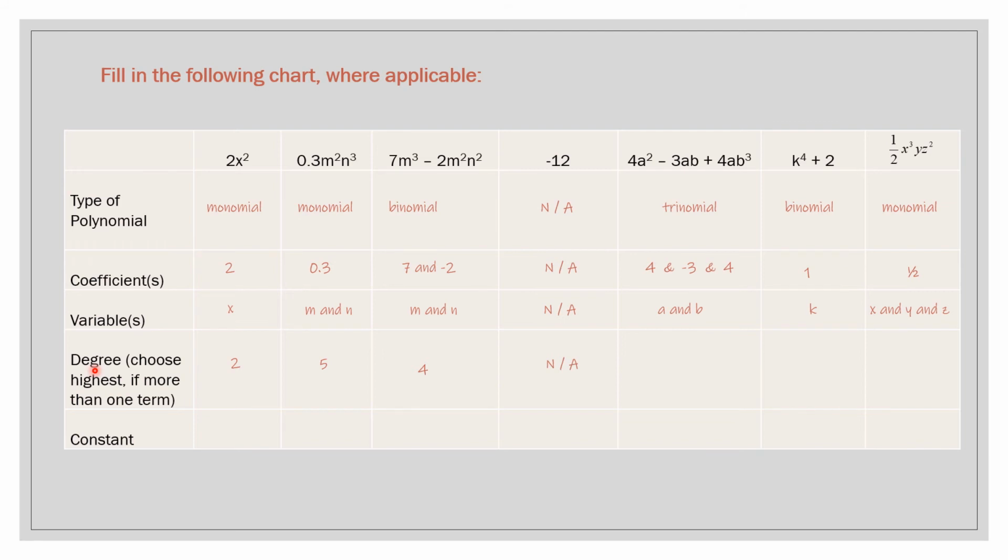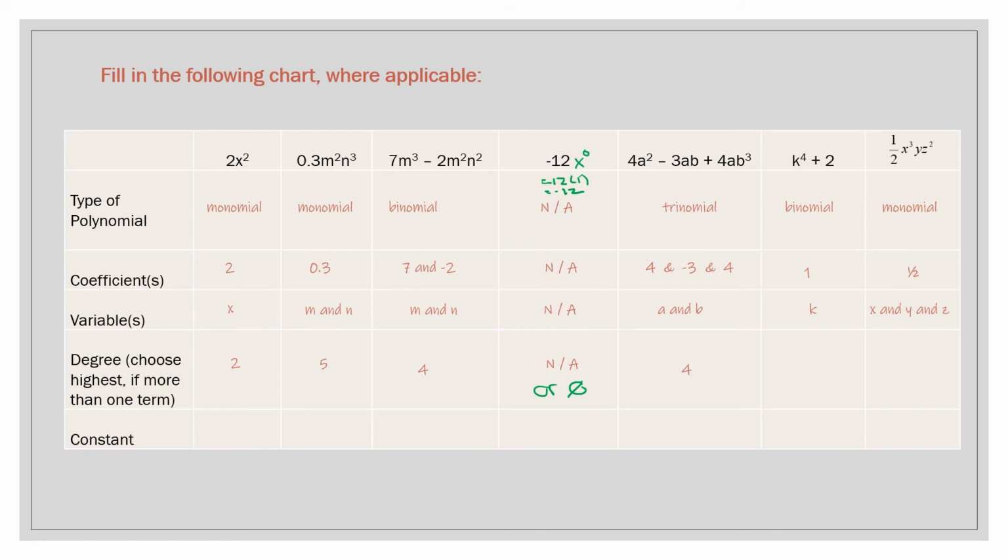-12, again, doesn't have a degree. Technically, it has a degree of 0. Let me just write that in there. I don't think the textbook gets into that this much this year. But really, you could say x to the power of 0 here. Because x to the power of 0 is 1, that would give you -12 times 1, so that's the same as -12. So you could have a 0 here. I just can't remember if the back of the book says NA or it says a 0, but I just wanted to go over that so that you would remember that one.